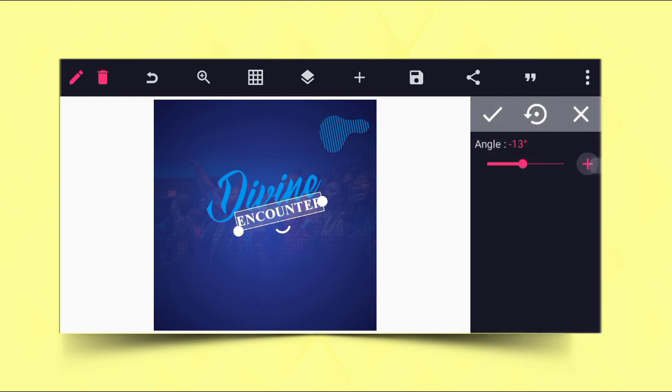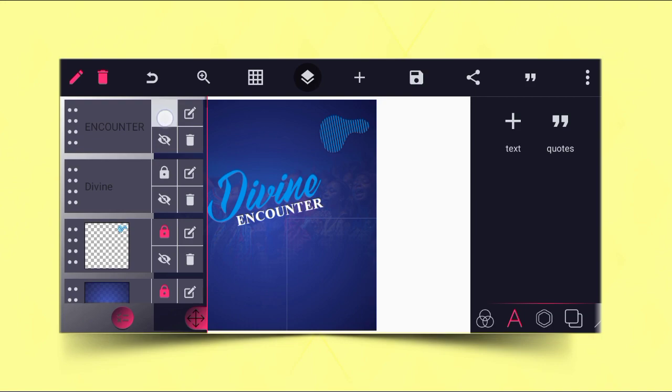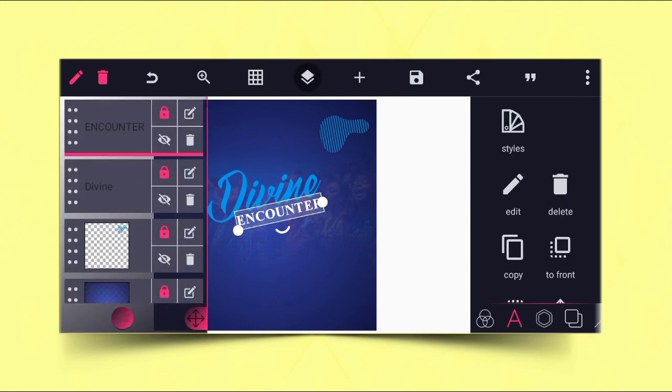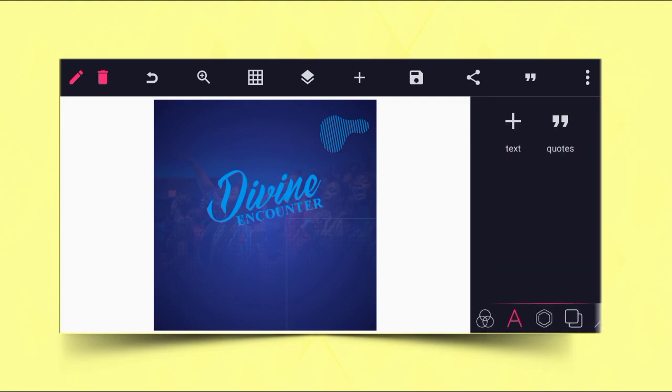Rotate a bit. Good. So we're good with that. Then you lock the two. Don't forget to give it the same color. After that, the next thing that we're going to do is to go on with our design.